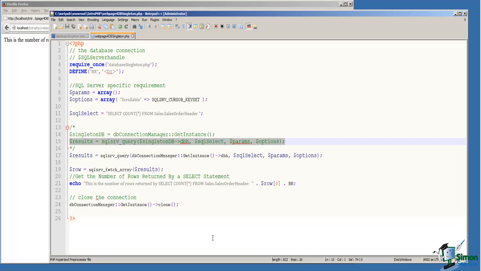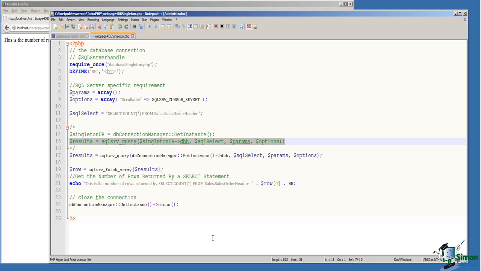On line 15, when passing the connection object handle to the query function, we could use the Singleton DB variable to call the public variable dbh from the Singleton class, then pass our SQL statement and the necessary SQL Server specific arrays and get our result.